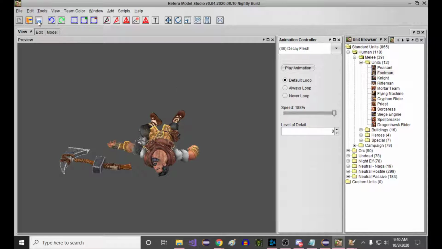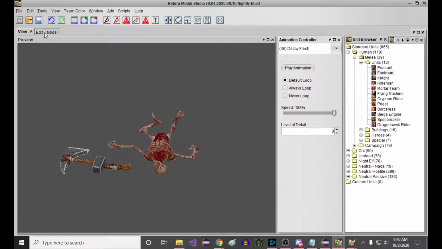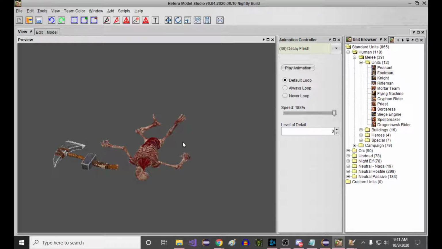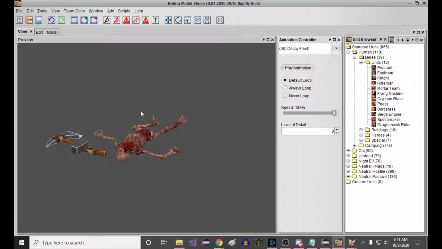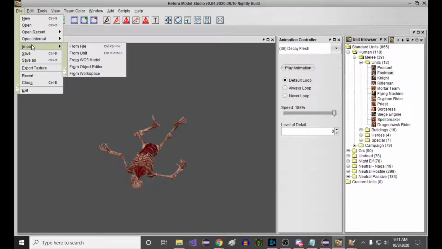but the main point I'm trying to make is that now, having done that, if you were to make these like alternate, see, there you go, like now the peasant partway through decay flesh disappears. I think it's actually a fade, but of course my previewer doesn't preview fade correctly on reforged models. I think it does for classic models, but not for reforged models. So anyway, yeah, now we have that. It's basically looking pretty good. And we probably want to get rid of that hammer too, so let's do that.